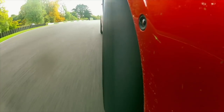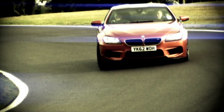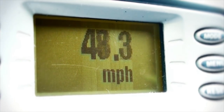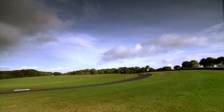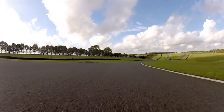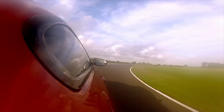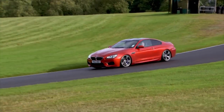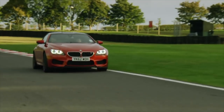The most important skill of any sports coupe is the ability to corner quickly. Test one will see which car has best mastered the art. Using GPS timing gear, we'll see who can hold the highest minimum speed through this fast right-hander. The minimum speed is what a car has to slow down to in order to take a corner safely — the higher it is, the more grip a car has.